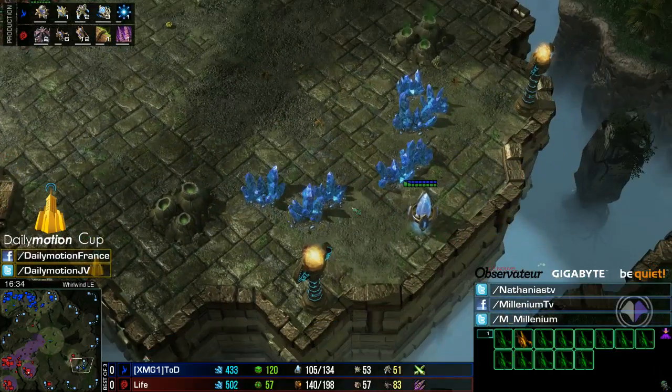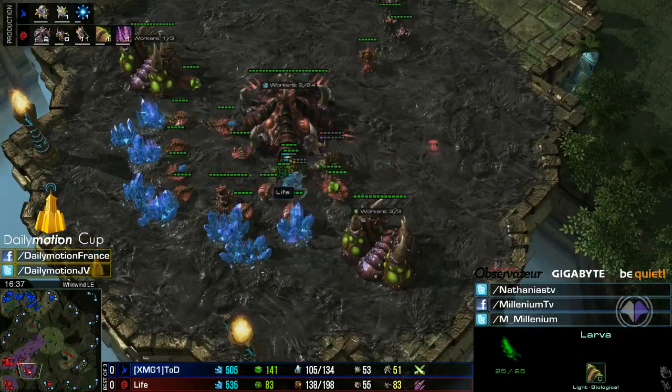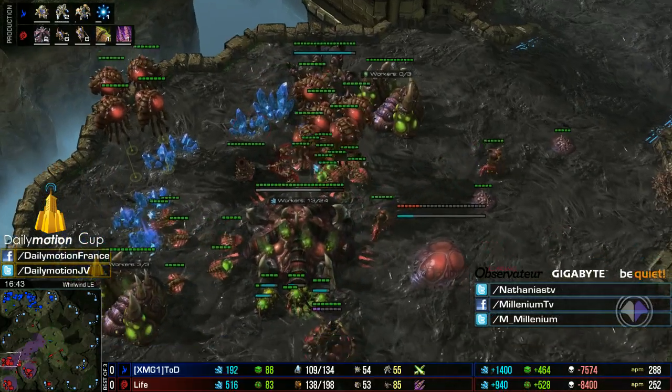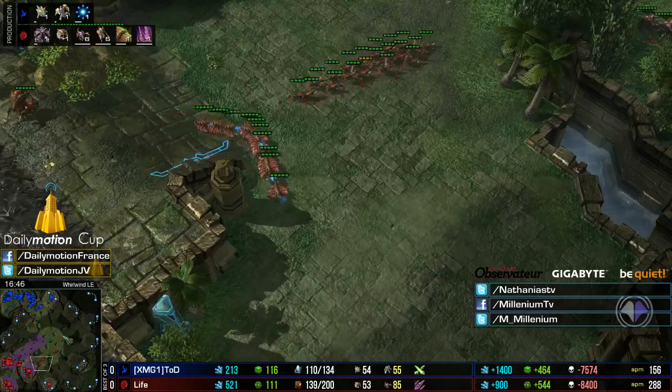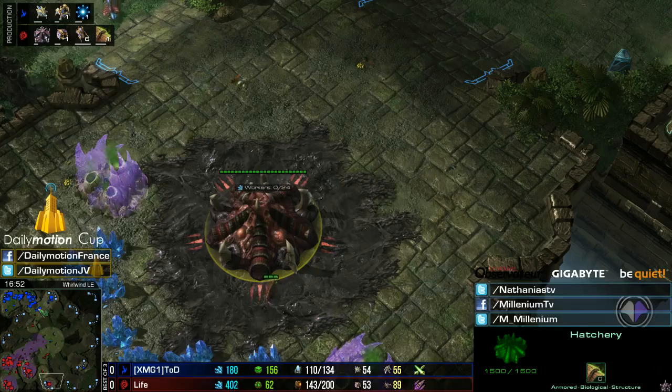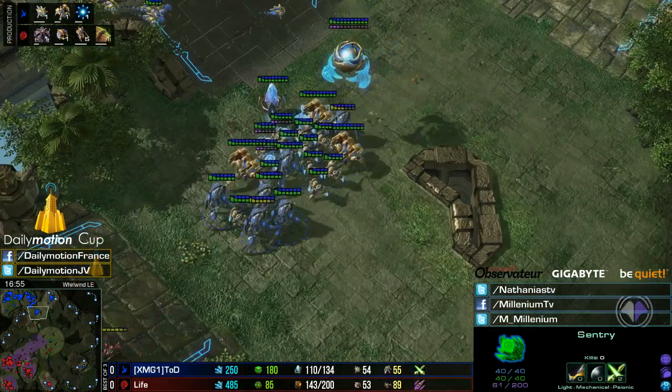But Life still not able to find every pylon that's being used for this harass. The DTs get into the 3rd base. The natural as well. The drones get their little mandibles around the Dark Templar in the natural expansion. So he's doing okay. The 4th base is done, though. So Life can just continue to mine away. Where exactly does this go next?